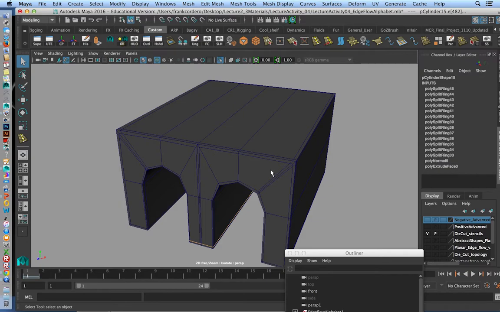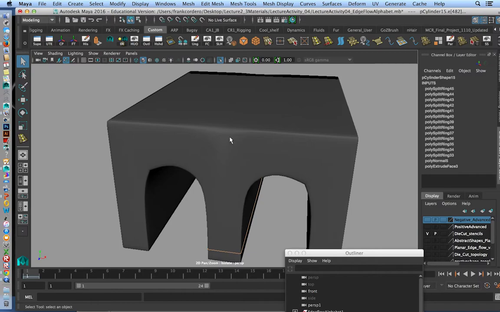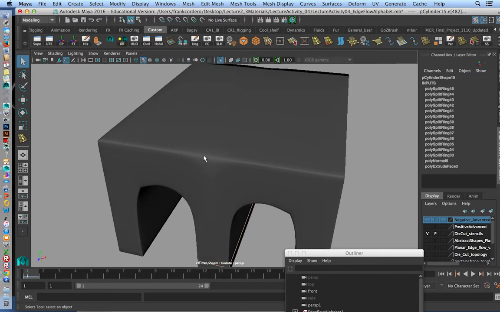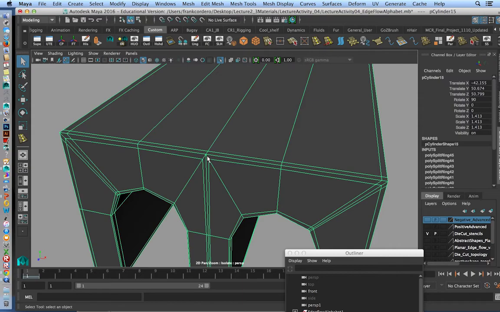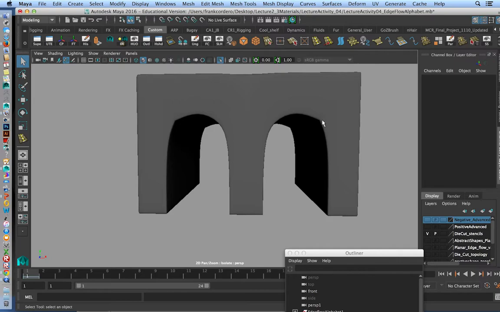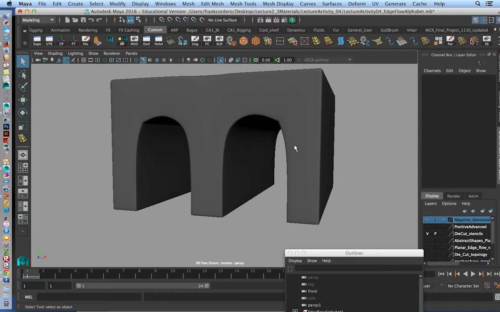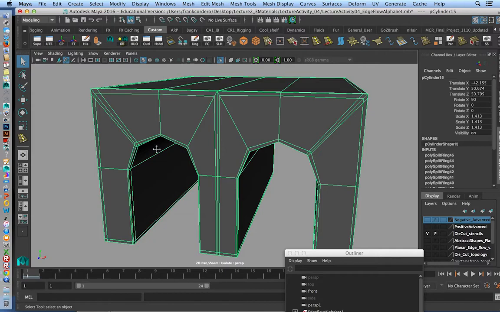When I hit the 3 key, I want you to notice something, and I'm going to turn off the wireframe so you can see this a little bit easier. Over here where the star junction was, we're getting this little weird pull away. If I wanted to keep this even, this area here is kind of being pulled taut. That's because of the star junction. It's right there on the top. The other thing we're running into is that we have a kink in the curvature where we would like to keep it more rounded.